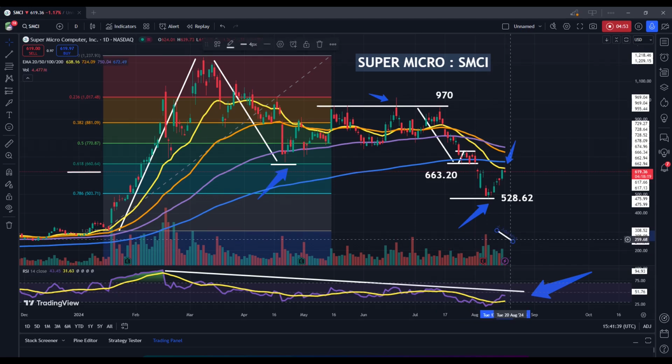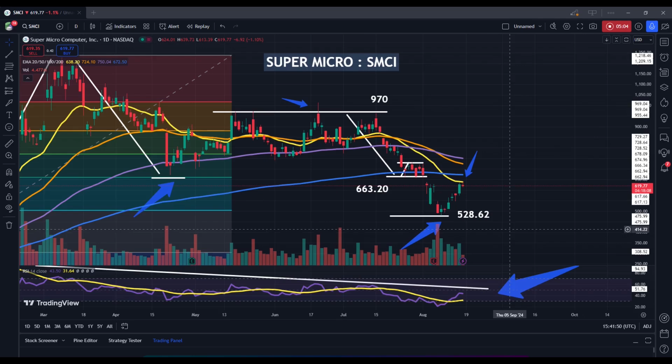So, if you see a break of a support level, you can enter into a short position and then try to bet on the stock going lower. And this is a volatile stock, so there is some potential. Once you see a break of support or resistance in a stock like Supermicro, there is potential for follow through because there is a lot of volatility that's often associated with this name. That is the type of environment that tends to best lend itself to breakout trading strategies. If you see a break of resistance, you buy it, and you expect to see an extended move to the top side. And the reverse happens if you see a break of support: you sell that stock, and you expect to see a continuation to the downside.